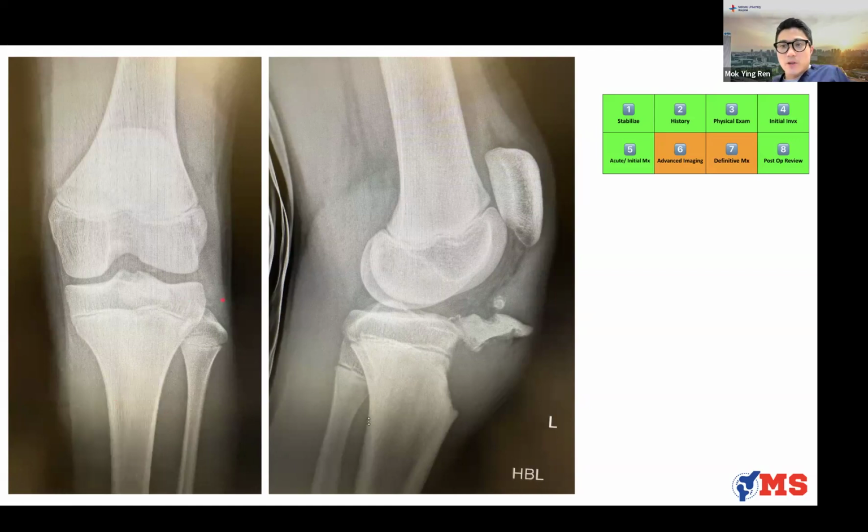Alright guys, so here is an X-ray AP lateral of this patient's left knee, and I note that this is skeletally immature, right? I can see the open physis at the femur and the open physis at the tibia, both on the AP as well as the lateral view. Now this is a patella, right? So the most obvious finding that I can see here is a fracture of the tibial tuberosity. Right, there appears to have some comminution, and it is extending into the intra-articular aspect of the proximal tibia.